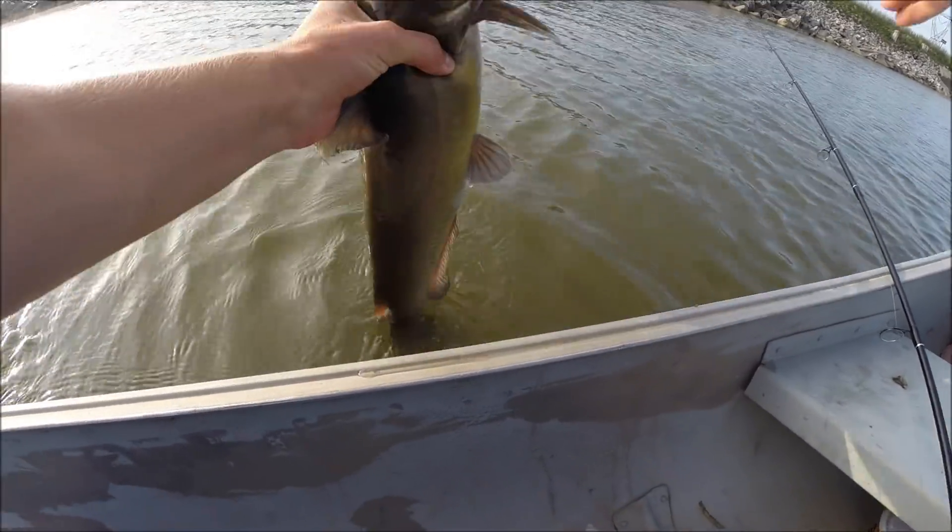Got him! He smacked that — wow. Now he's running way up the channel. This might be a good fish, it's acting like one. Now he's tangled around my anchor — this is going to be a mess. Okay, here's the little channel catfish. Nothing very big — this is about the average around here, maybe 24-25 inches, still a really solid fish. I'm pretty happy with this, so let's keep fishing and see if I can get some on the fly.